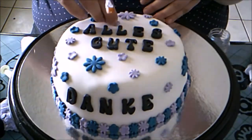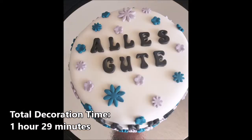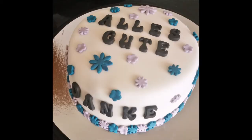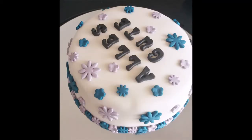I love how this cake turned out. It kind of felt like it designed itself since this particular design wasn't planned, but I feel like it has a kind of flower child vibe, and I love the elegance of the black, white, navy blue, and lavender. Thank you, pediatric team, for everything you've done for us.